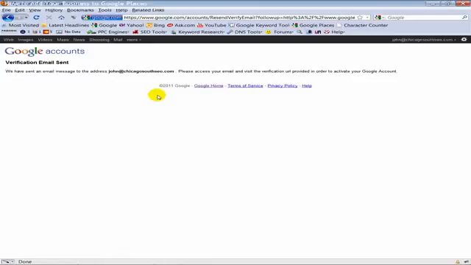Google has sent verification. And what you'll need to do is log into, whether you use webmail or Outlook or some other email product, you'll need to go in, open that email, and there will be a link in there. You will need to click on that link and follow the instructions. Once you've done that, it will take you into your new Google account, and we'll be ready at that point to verify our listing. And that will be step 2.